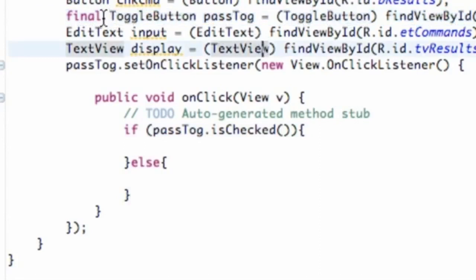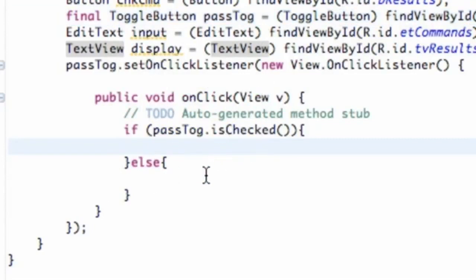Now basically what final means is it's not going to change. Since this toggle button is always going to have this reference bridge over to the XML and not going to change from that reference bridge, we need to say that it's going to be final, because that's never going to change. It's always going to be that reference. So what we can do is say if is toggled.